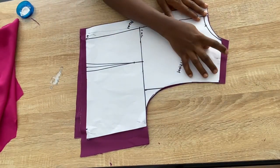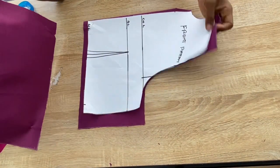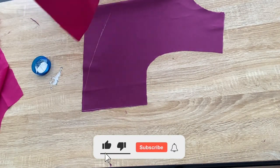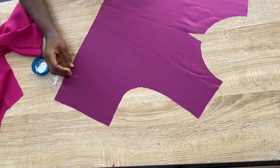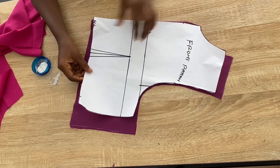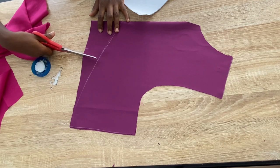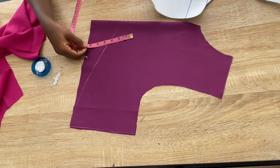I have transferred the patterns to fabric. I added seam allowance at the top of the paper and half inch at the bottom, and for the joining allowance at the side I added 1.5 inches. I also cut my lining the same way I cut the fabric. The next thing is to transfer the dots on the pattern to the fabric — I'll be transferring the dots to the main fabric and also to the lining. I'll place my pattern paper on the fabric, use my chalk to mark the points where the dots are, then take my scissors to notch it.